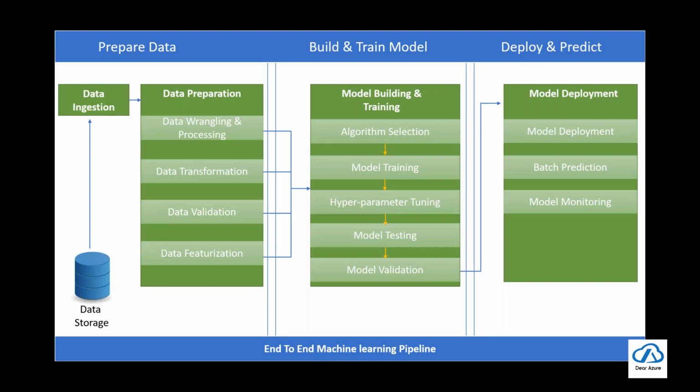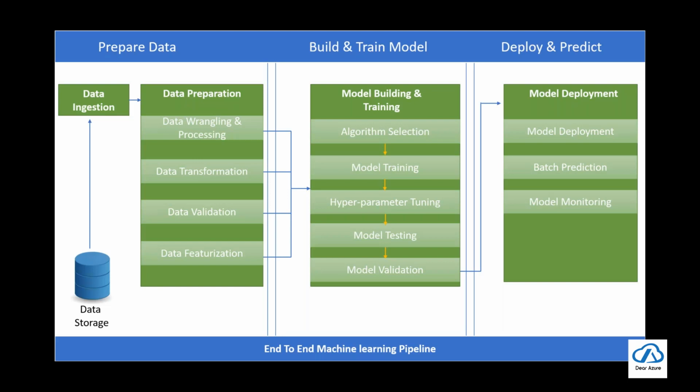Data wrangling and processing: obviously, we know, suppose we have data and we have to design modeling on that data. If the data is not properly clean, if the data is not properly processed, at the end of the day, whichever algorithm we use, we will come up with some garbage result. So data wrangling, data processing, and data normalization are key steps in designing any kind of machine learning application.